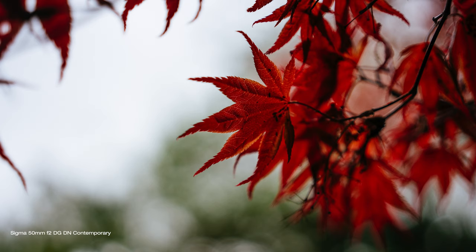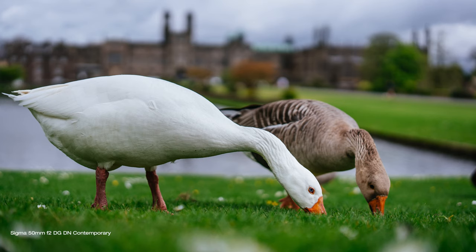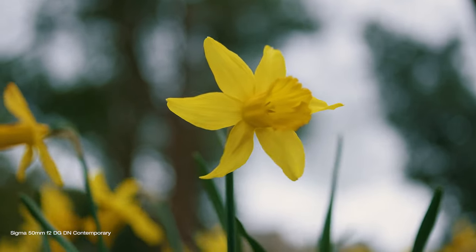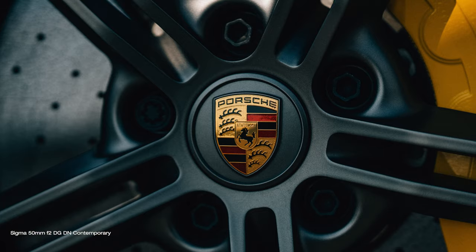Price and value for money: it is priced at around £619 in the UK or $639 in the US. That's an OK price for a very high quality 50mm, but it has a lot of similarly priced competition out there. It is also only marginally cheaper than Sigma's own big daddy, the f1.4 Art lens. So why would you buy this? Firstly, its size — it's a nifty 50, small, light, and really portable when size and weight matter, such as when traveling or shooting a wedding. Also, if you are already invested in other lenses in the i-Contemporary series and want matching optical performance and familiar build, this would be a perfect choice. Quality delivery is on par with the best out there, so it will come down to personal preference and price, which will likely fluctuate over time as second-hand options become available.